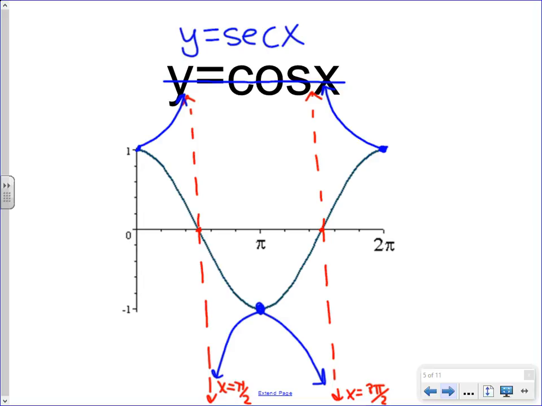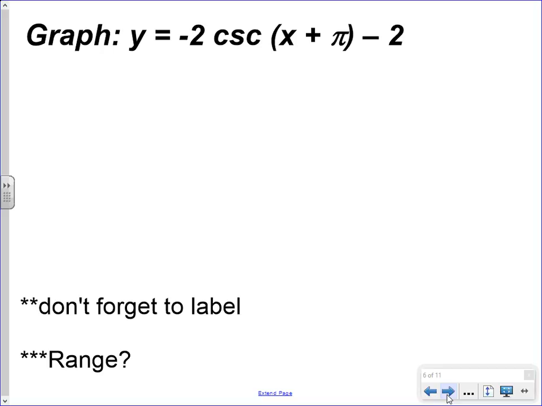Okay. So same thing goes for secant. We're going to sketch a frame and think of the cosine curve so we know where to put in our asymptotes and U's. Okay? Still 5 critical items here in our cosecant graph. This time 2 asymptotes and 3 points where we would label those U's. Okay? So let's see if we can get one graph in before lunch here. Go ahead and write this down.